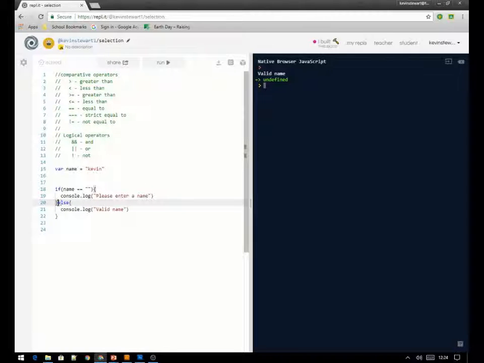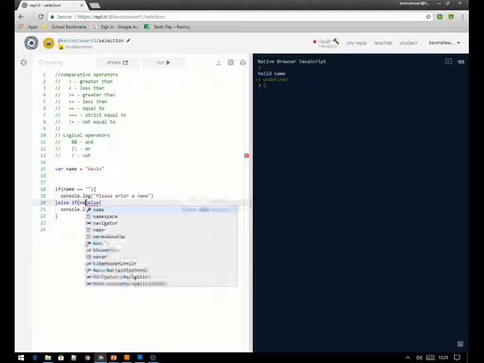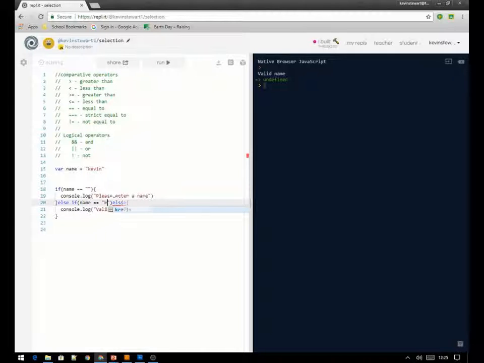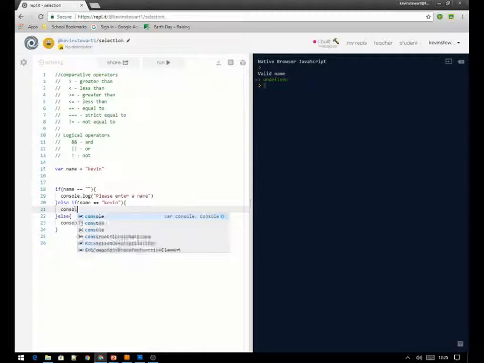The other part of this is else if. So we can add another condition here. Else if name equal to Kevin, then console.log hello Kevin. In fact, let's do this better.